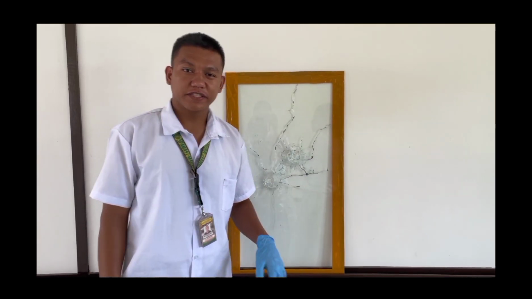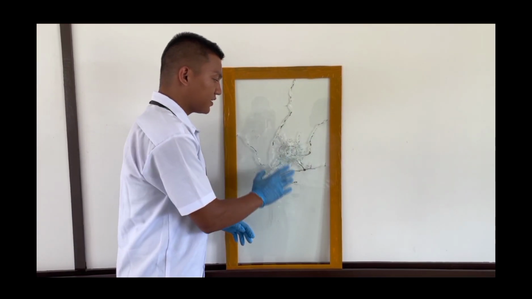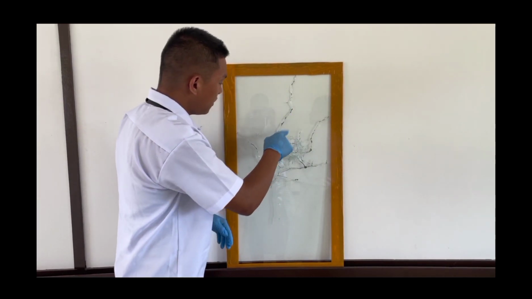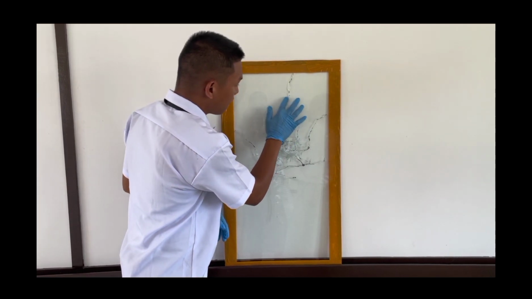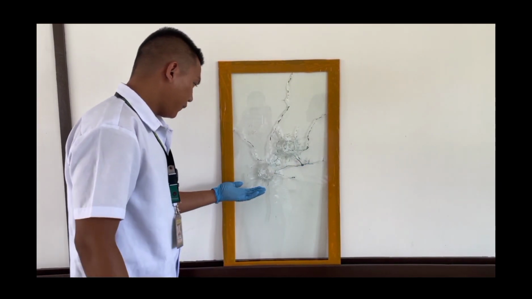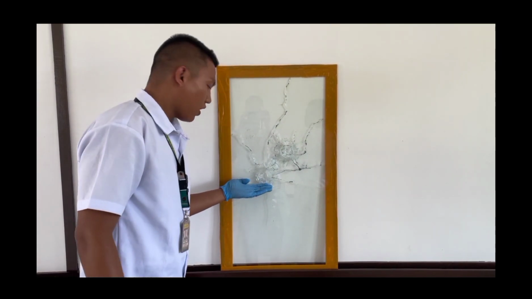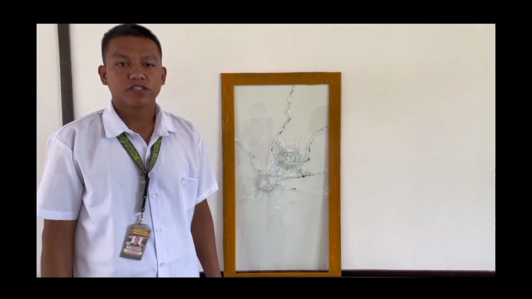So now, after the gunshot fired with the 9mm caliber, we can see the glass clearly was formed by the penetration. The fracture originating from the center is what we call the radial fractures. And then, we can see the fractures formed in a circular pattern at the center, or the spider web, is what we call the concentric pattern. So to further understand more, let Ms. Buyok explain to us what the types of glass fractures are.